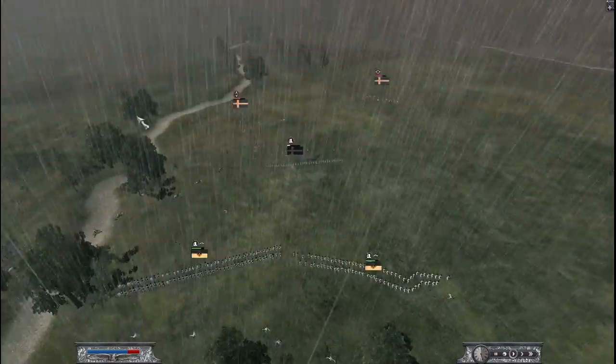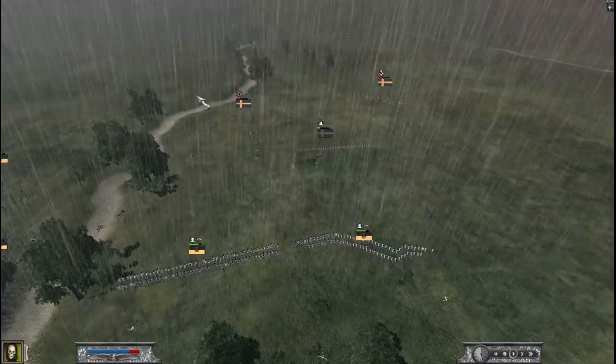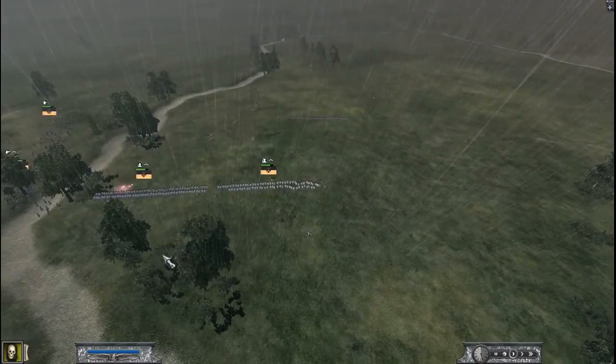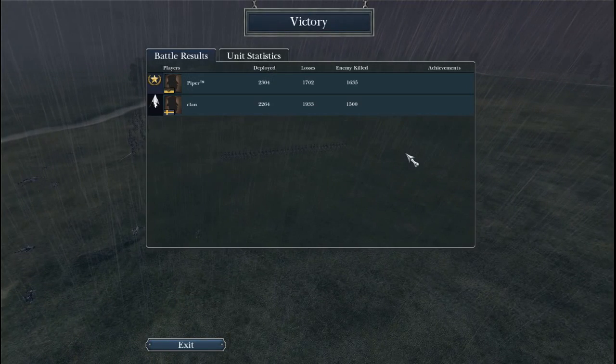I've never really played a Swedish versus Austrian battle before, so that was fun for me. I thought my opponent played really well. It was a very close battle, and again, it's a very fair map, grassy flatlands. There's not really any hills to have a good advantage. That was a victory for me.